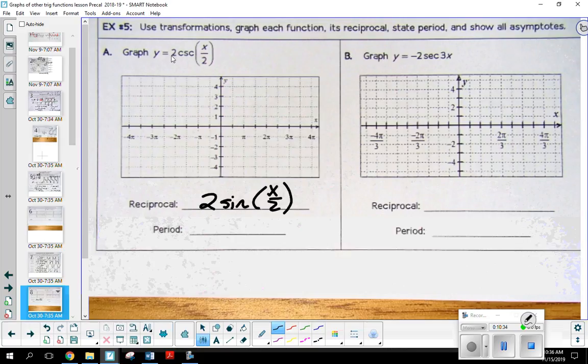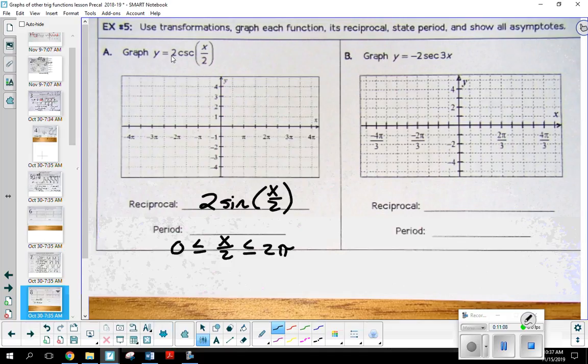Okay, so see, we already know how to graph sine and cosine, so there's really not a whole lot of new information today. All right, let's start with the horizontal. In fact, what do I put x over 2 between for my compound inequality? Between 0 and 2 pi, okay. So I'm going to say 0 is less than or equal to x over 2, less than or equal to 2 pi. Now, sine and cosine are between 0 and 2 pi. Does anybody remember tangent is between what two boundaries?